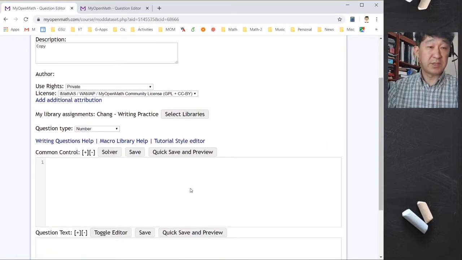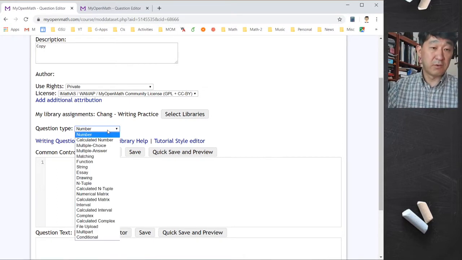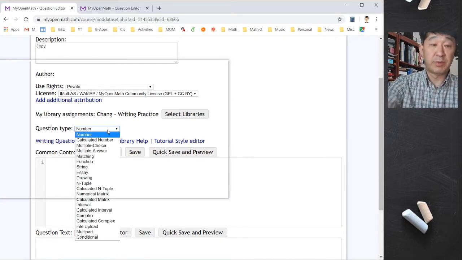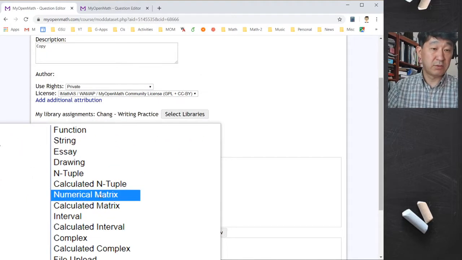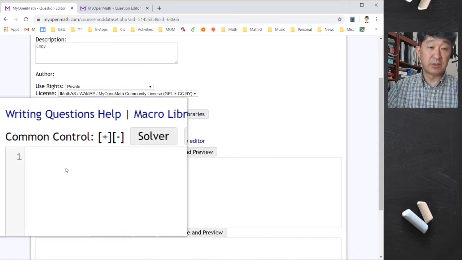And next thing, the question type. Again, this is not a multiple part, just a one-line part. Therefore, just the function will be sufficient. So scroll down and find the function answer. Everything is going to be just one function, right?